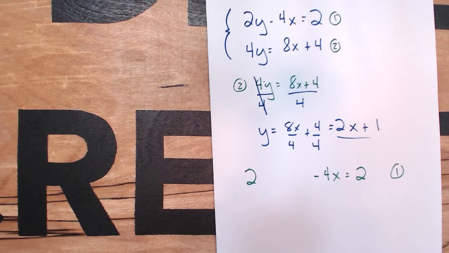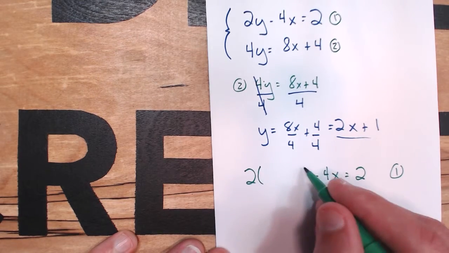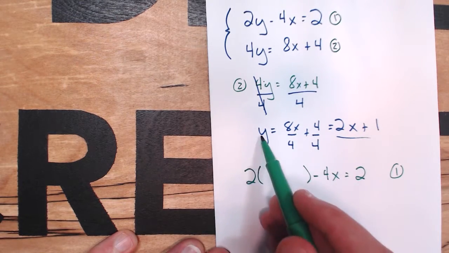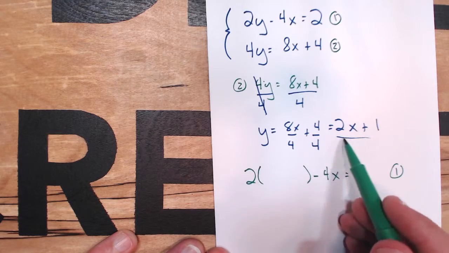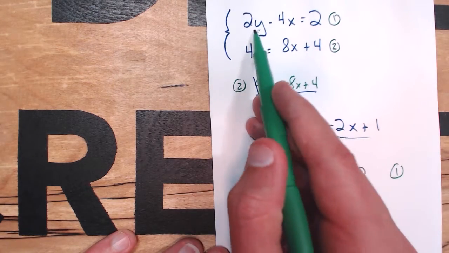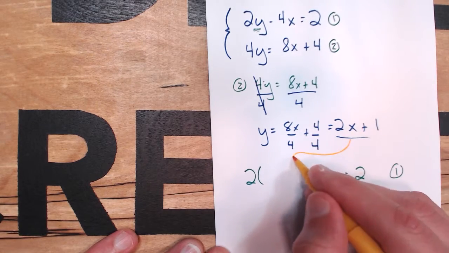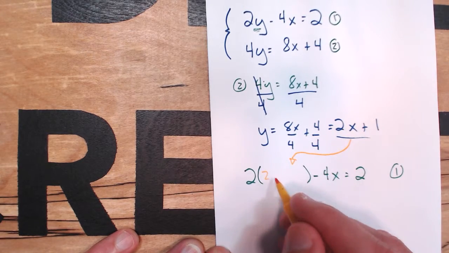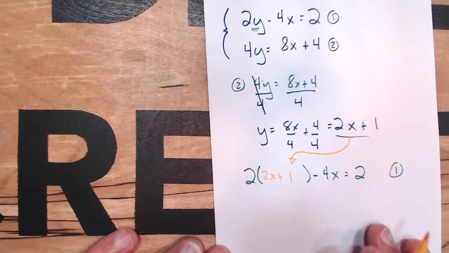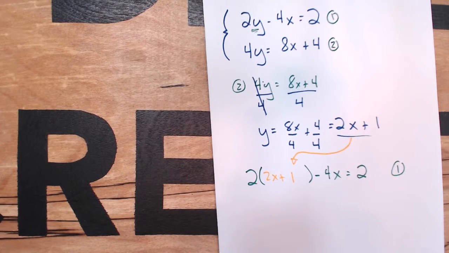And instead of writing y, I'm going to substitute into this equation what I know y to be. So I know that y is just 2x plus 1. So wherever I see a y in my original equation, I can substitute in 2x plus 1 because y is 2x plus 1. That's the core idea of substitution. If you understand that, you're going to go far with solving these problems.